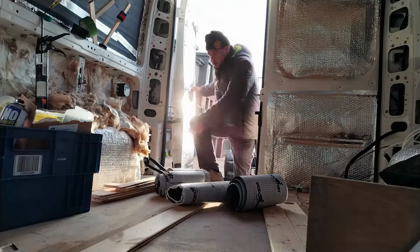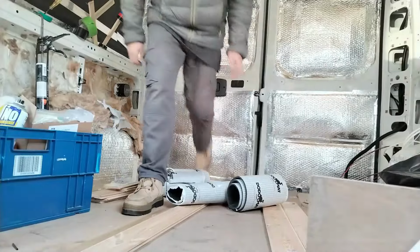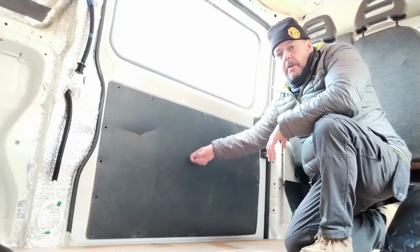So the roof's up, it ain't coming back down, and it looks pretty, pretty decent. Today, it's all about these door cards.